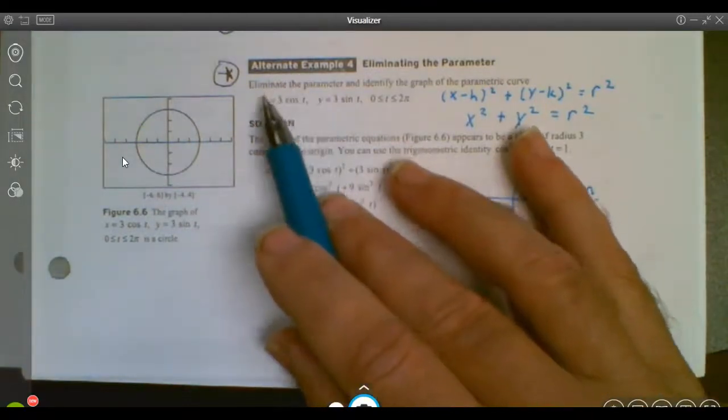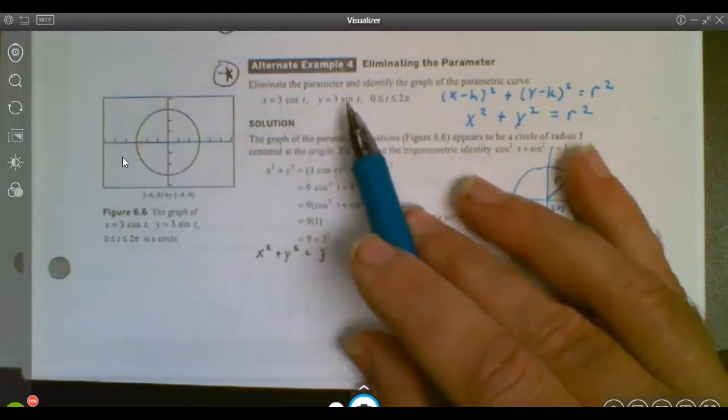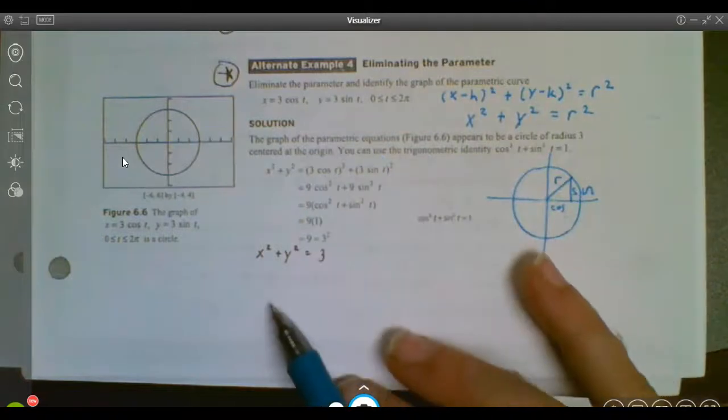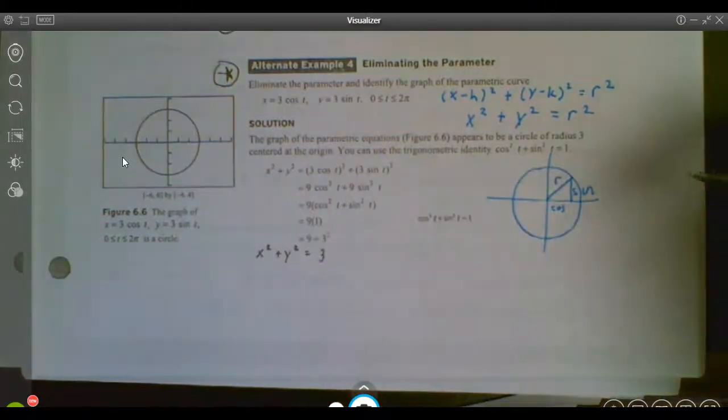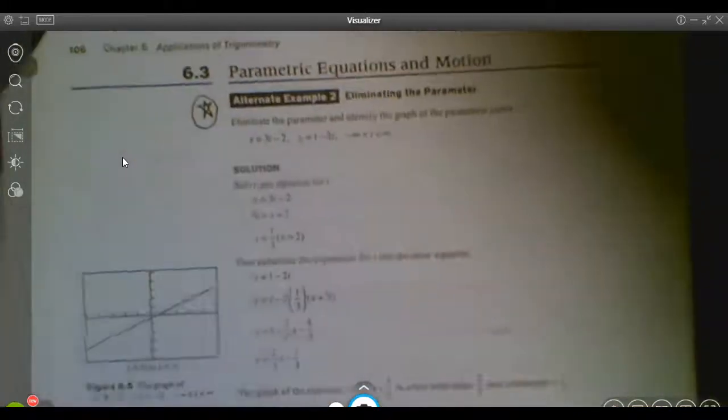And so, again, they've now taken these two different parameters and combined them into a single parametric equation to identify a single graph. So I hope all that made sense, and hopefully you'll recall a little bit of what you've seen in the past in regards to the equation of a circle.